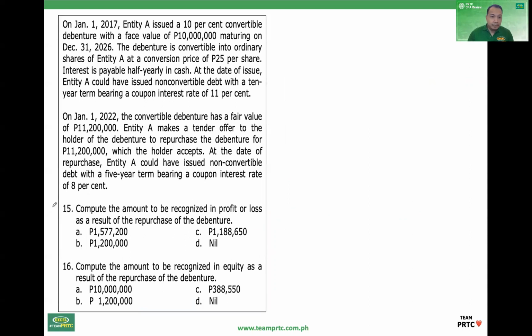So, ito yung liability component. At paano nga kino-compute yan? Carrying amount less the retirement price. So, yung retirement ng equity, walang gain or loss yan. So, direct deduction yan from equity. So, yan naman yung number 16. So, 15 is the liability component. Okay, gain or loss on retirement. Yung number 16, deduction from equity. Okay, as a result of retirement of the equity component.